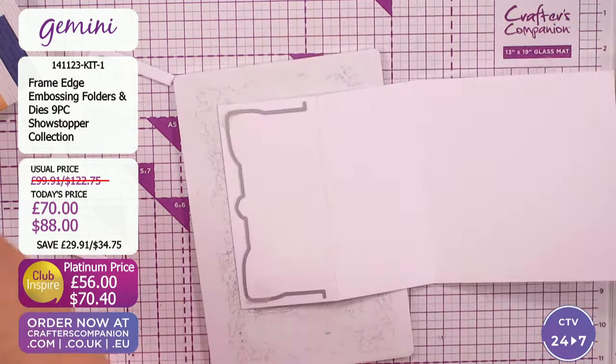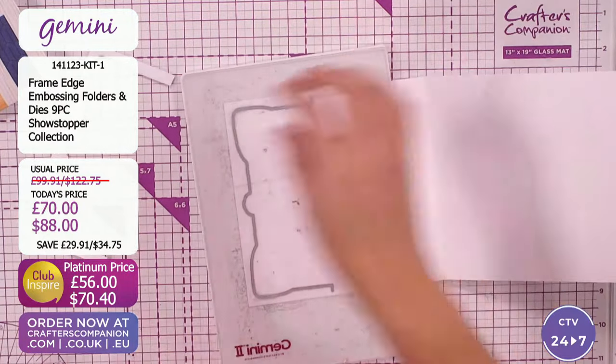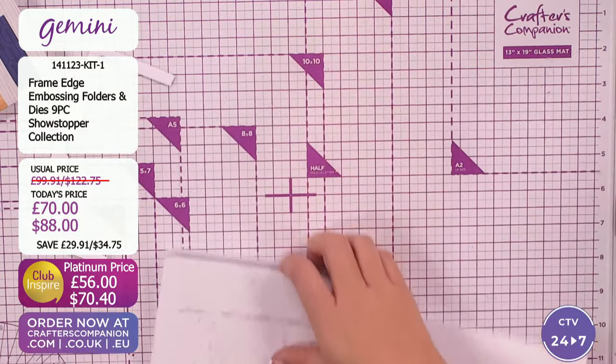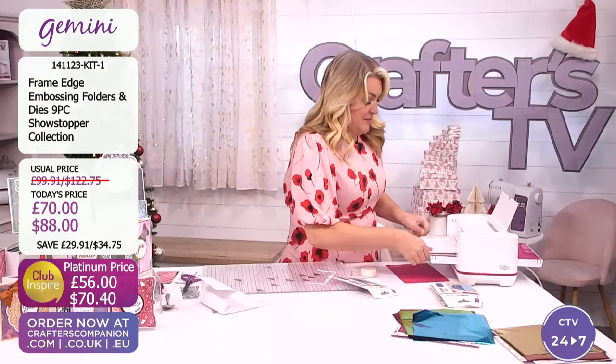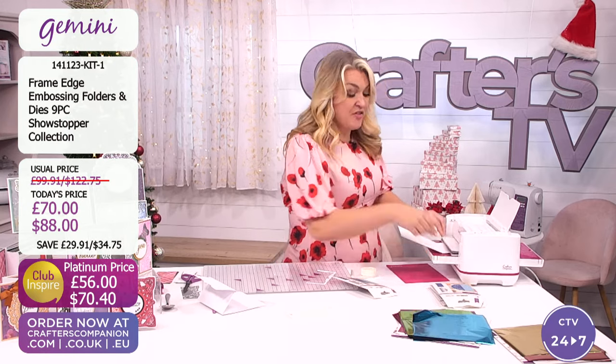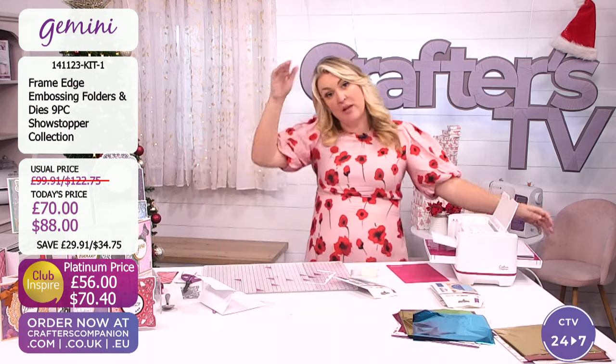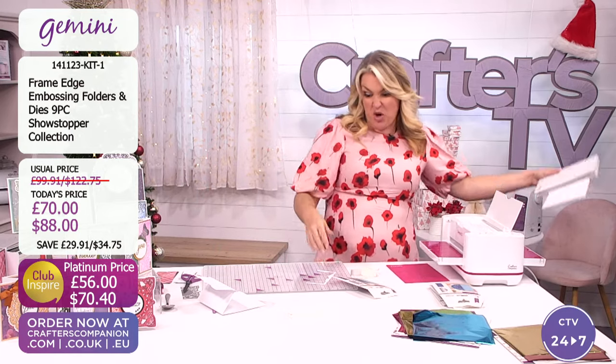Good. So this is how I want you to create that whole concept of a fold back gatefold. Great way to see how it's used. And the good thing is you've got that with all the dies. So all of the dies have got true cut-out of the cut, right? So you can do that. You could do that with the circular design as well. It gives you a completely different shape.